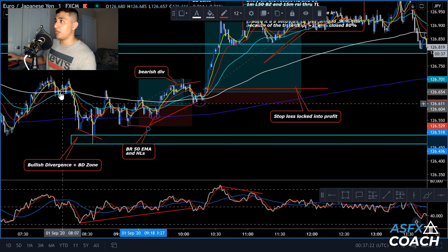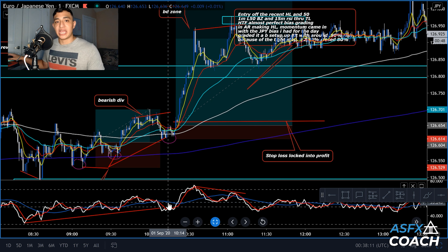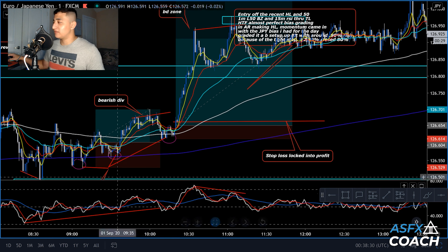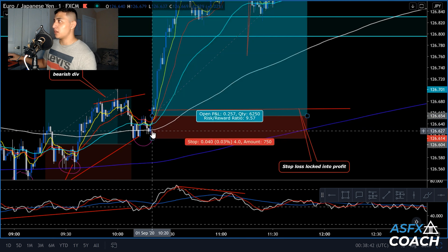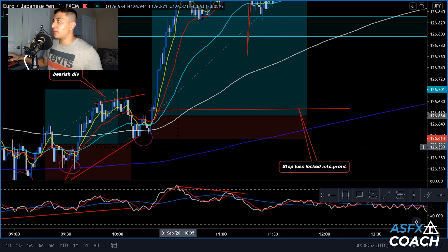Overall it was a really good top-down analysis — A, A, B setups. Typically having an AAB grade means it's a really good, high-probability setup, so I really liked this trade 100%. We saw that JPY was bullish. I was looking at USD/JPY mostly and it looked like we were looking for longs, so I went toward the other pairs — Euro/JPY and GBP/JPY — and I liked Euro/JPY a lot because the Liquid 50 was in the buy zone, the EMAs were bullish, and price action was holding toward that level.